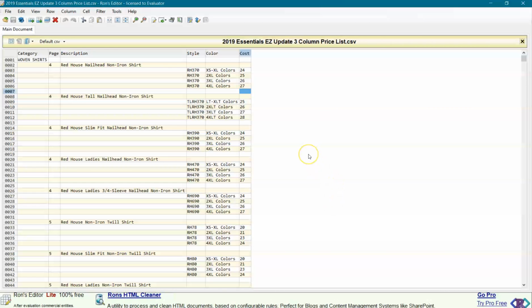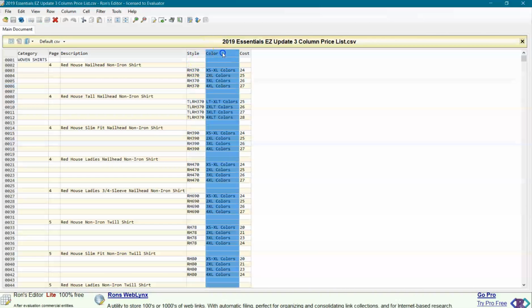But SanMar also throws us a curveball in that they just love to put the size and the colors together in the same column, and we have to split that apart. You really can't do that in LibreOffice, Quattro Pro, or Excel that I am aware of. If anybody out there knows how to do it without jumping through hoops, let me know, but I have not been able to find it.